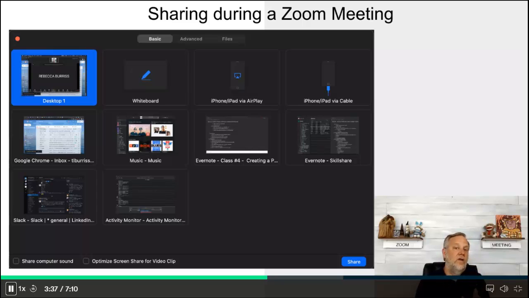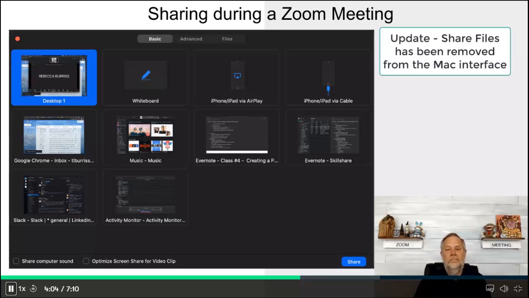So make sure what you have on display, either desktop or applications, before you hit the share button is content that you're okay publicly sharing. One other point, you'll notice on the bottom left-hand side of this screen, I have share computer sound. Now I've tested this. If I'm going to share a YouTube video, turn that on because it actually presents pretty decently. Without that on, it does not present well.